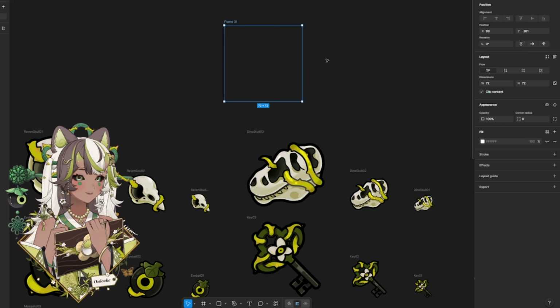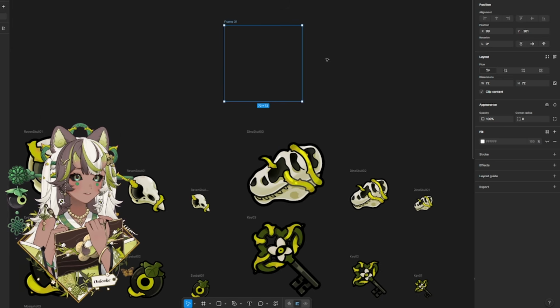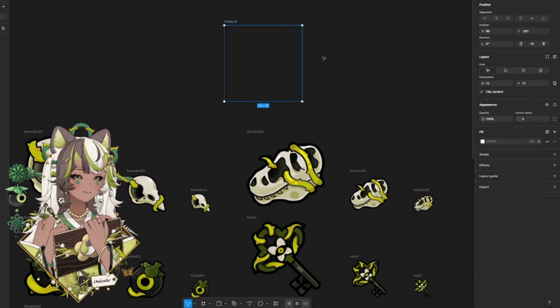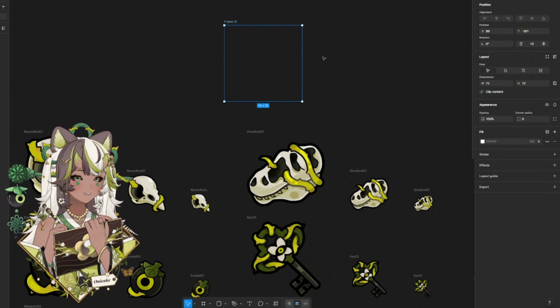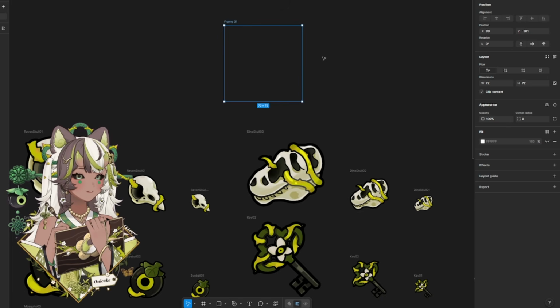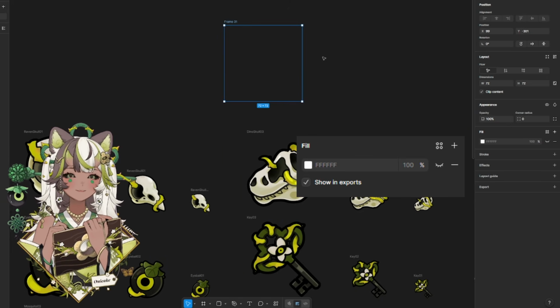If you use light mode, that's a personal choice, you can do whatever you want, but make sure you're testing your emotes on a light and a dark background when you're drawing them, because people use Twitch in both light mode and dark mode. So just keep that in mind when you're drawing.